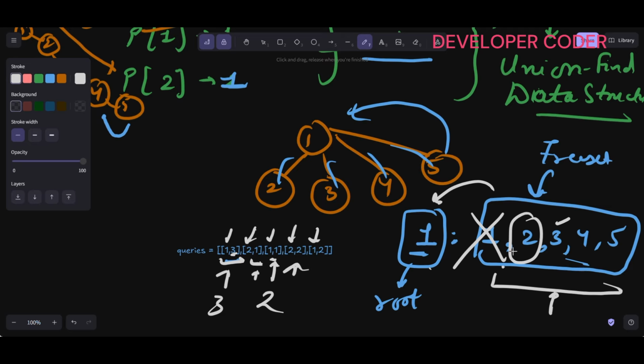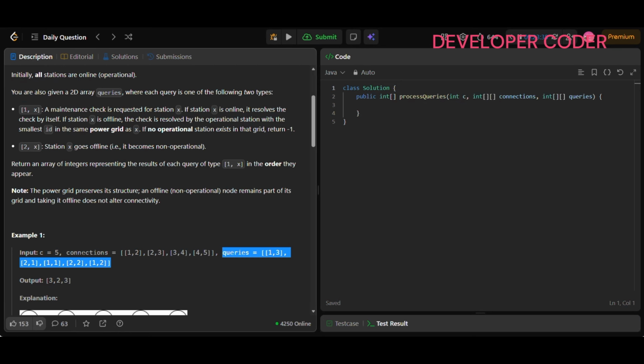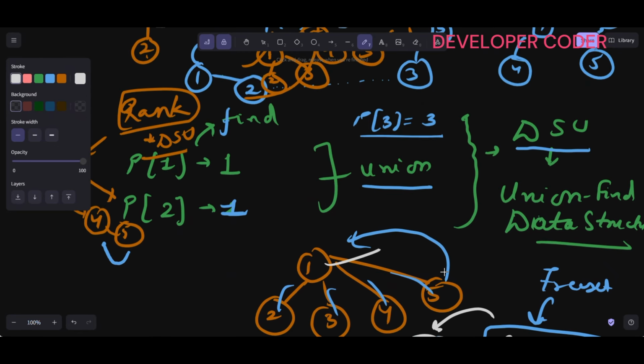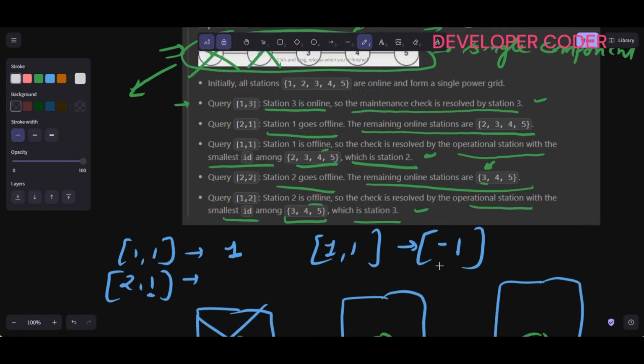Then after that, here I'm going to remove it. Then here I reach 2, so 2's root is 1. I'm going to search this one. In 1 we have this tree set which is not empty. First is 3, so return that. So this is what you need to do: 3, 2, 3, that's it. Okay, very simple. I'm going to write the code now.